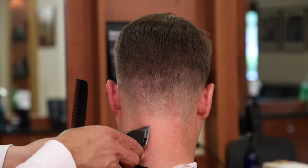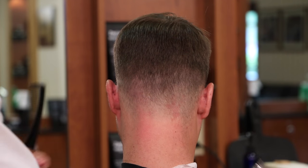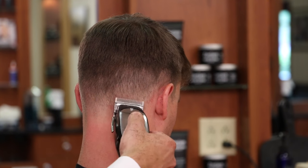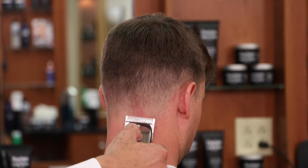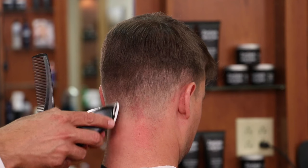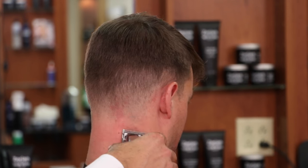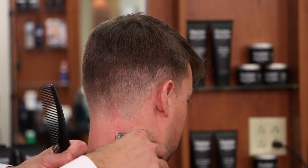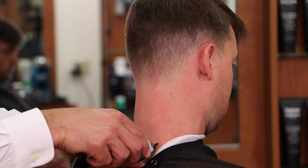So now when I'm in the back, I want to keep the blade parallel to the floor. Now I'm going to close it halfway and do it again and not go as high. And now we're going to close it down again and not go as high. And clean up the neckline.